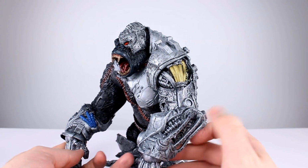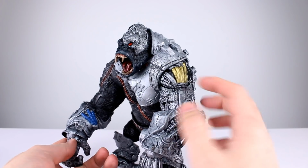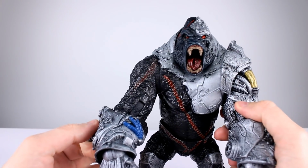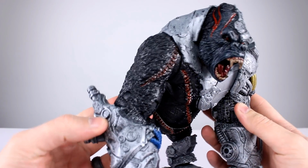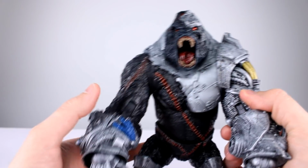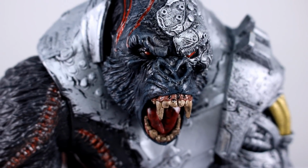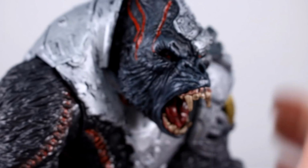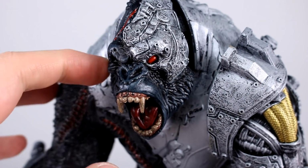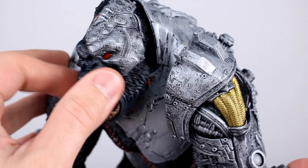You can see they basically did silver plastic with a black wash, and it looks good. That's all you really need. We have some detail work added in, the gold here, the blue over here. All of his gorilla parts are just solid black plastic, a little bit too shiny for my liking, but they did add the stitching with the red, and that looks pretty good. The face is really nicely done. I like that a whole bunch. The mouth being open, the eye, the red lines on the head, the cuts, all that stuff. It looks really good. They did a good job with the aesthetic for sure.